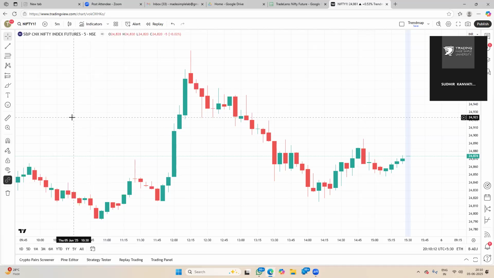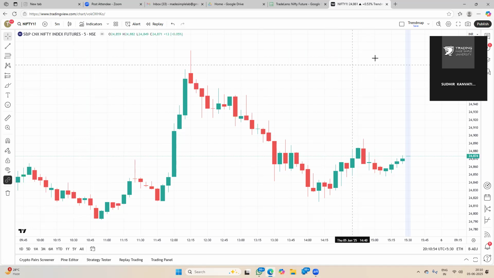It's not 15 minutes. It's not 30 minutes. Nifty future we trade with 5 minutes. Now, why do we trade 5 minutes? Because see, there is a trade-off. If you increase the time frame, then you will increase the risks, you will increase the return, and you will reduce the number of trades. And if you decrease the time frame, then you will decrease the risks, you will decrease the return, and you will get more trades. So in between, to create the fine balance, we will use the 5 minute chart, right?